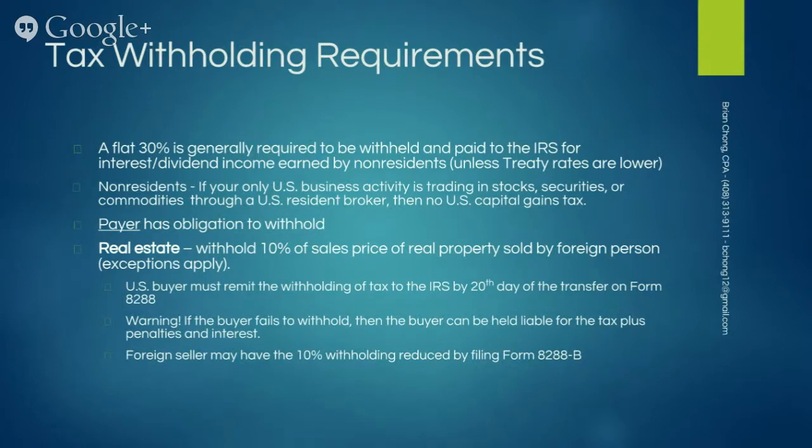Now, the big issue with this is if the buyer, that U.S. buyer, right, they fail to withhold money, then they can actually be liable for the tax that should have been withheld, plus penalties and interest. So it's really important when you have a client that's selling their property, make sure that they tell the buyer that, hey, I'm a non-resident, so there should be withholding.